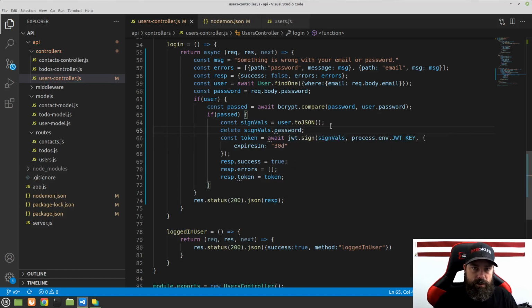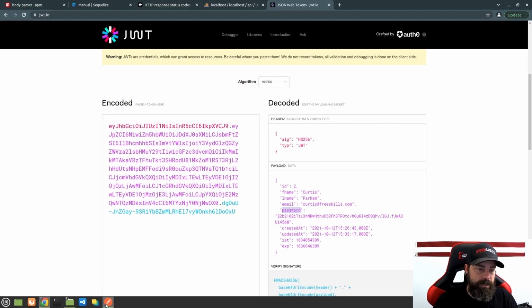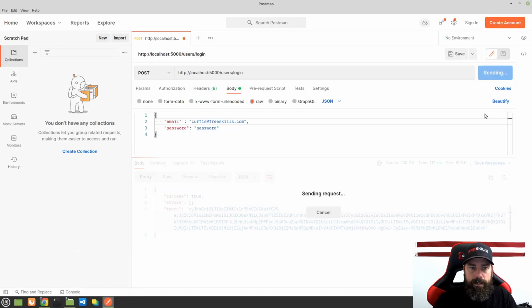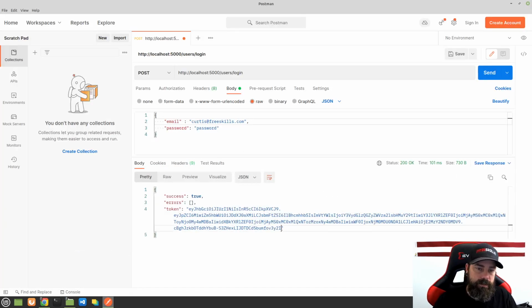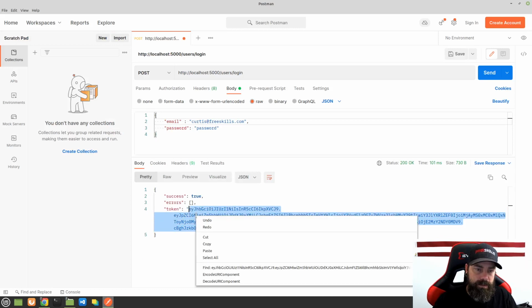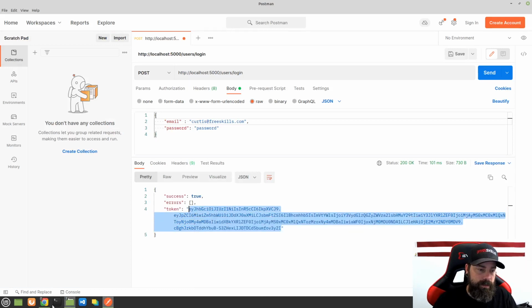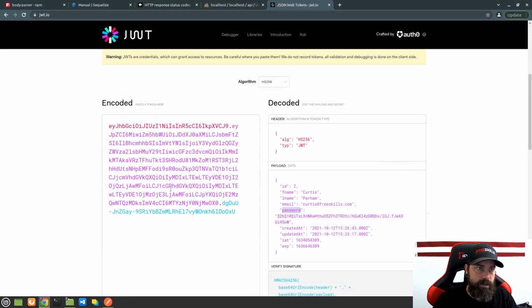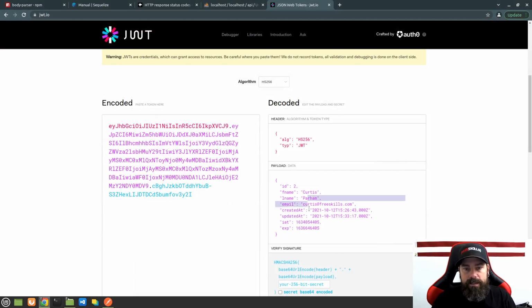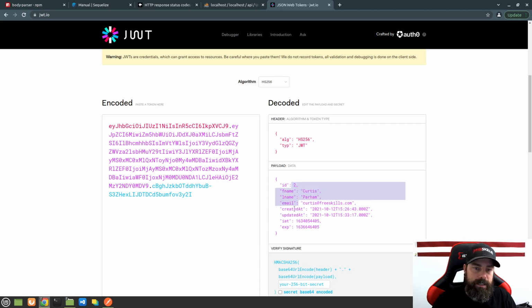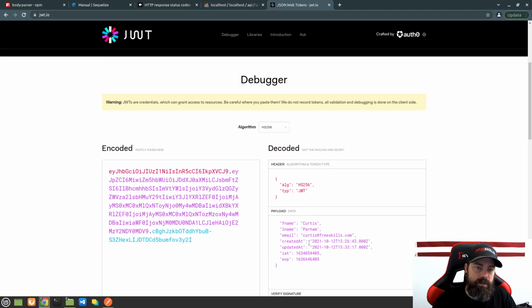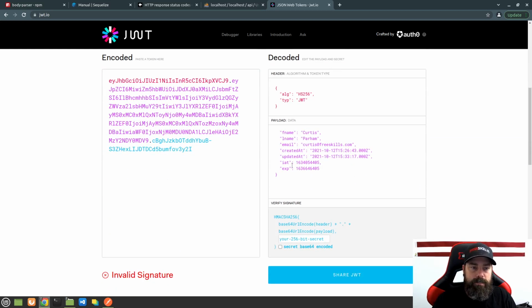All right, and what should happen is if we go back to Postman now and relog in, we'll get a new token. Let's grab that token, copy that, and go back to JWT.io. And now you can see that we do not have the password exposed here in the payload.